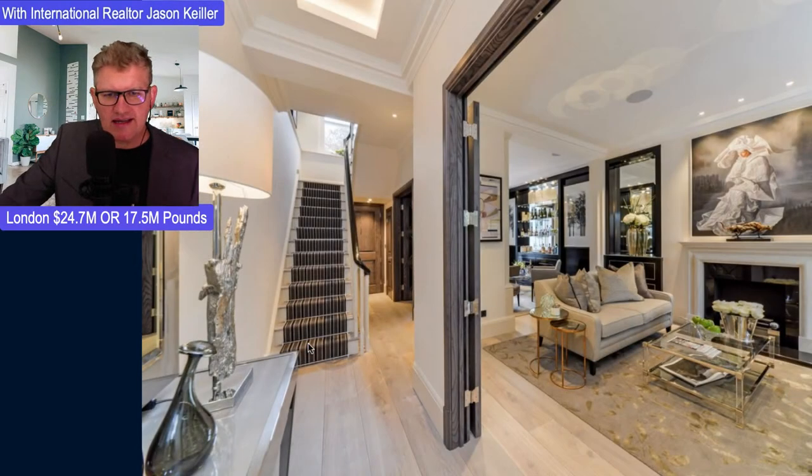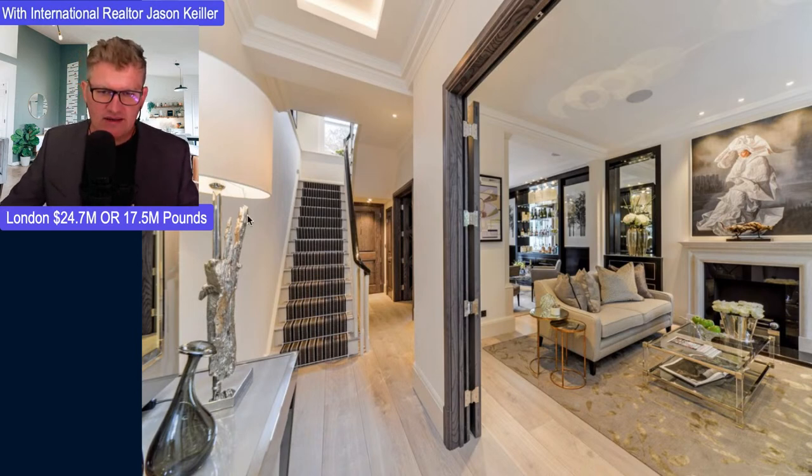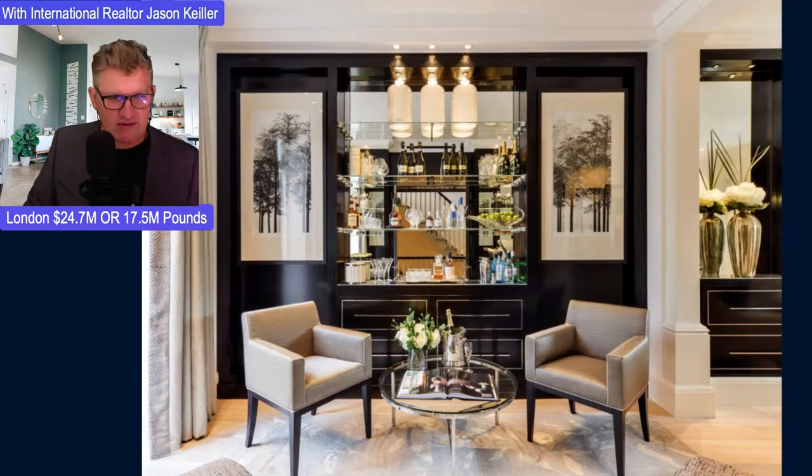Moving on — staircase with the traditional English carpet, pinned back with a bar across each step. Just class, absolute class. This lamp here with silver timber — looks like driftwood timber or broken-off bark. Just beautiful. The floors here a different lighter color on the wood flooring and wide. Then we've got that shot into the picture of the unknown woman. A beautiful use of double doors, and then down the hallway — just warm as you come on in on a cold winter's day. And you warm yourself even more when you get to the bar and have a drink — champagne's out, the whiskey's out, gin and tonic, a shaker not stirred. And we've got these amazing drapes as well.